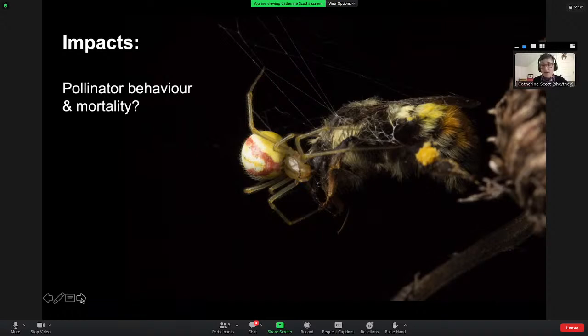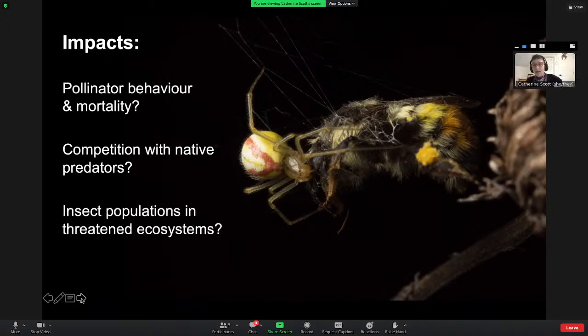They might be having an impact on pollinator behavior. Certainly they are killing pollinators, although we don't know to what extent, on a broad scale, they're having an impact on pollinators. They also might be in competition with native predators. Their habit of making a web under a flower and preying on nectar feeding insects is quite similar to that of many of our flower dwelling crab spiders that we have in North America. So they could be competing for prey with those other spiders.